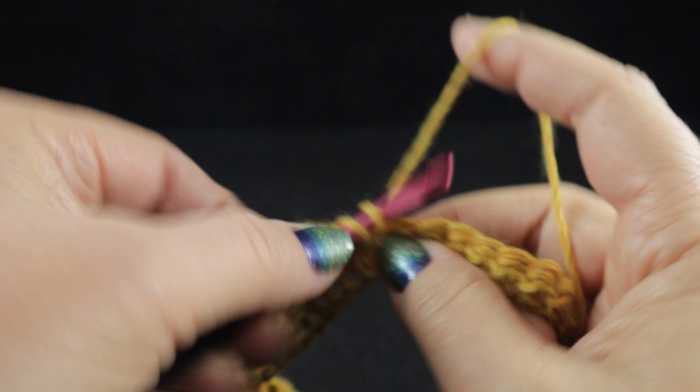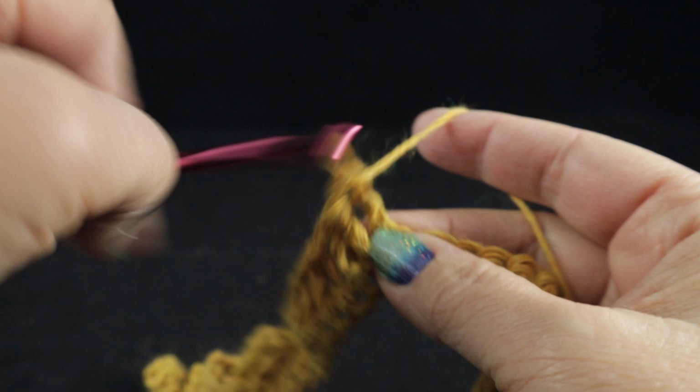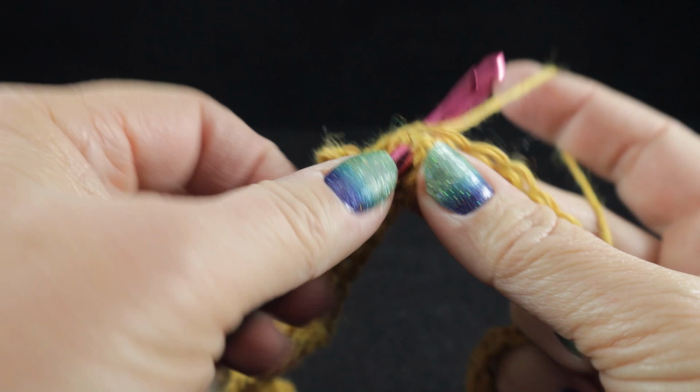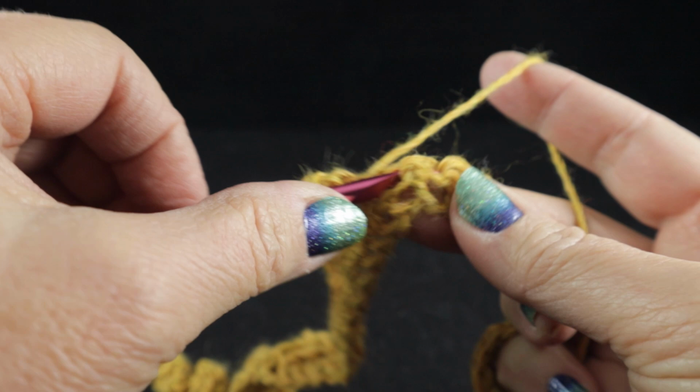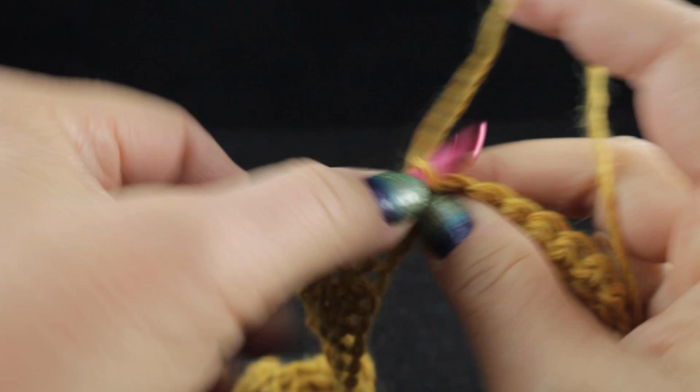Where we work three front post double crochets, one in each of the next three stitches. Half double in that next stitch, again worked into the top loops, and then three more front post double crochets, half double in that next stitch. And when you're working that half double, make sure that you're not skipping any more than you need to.